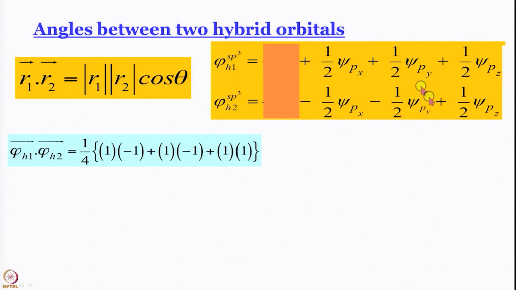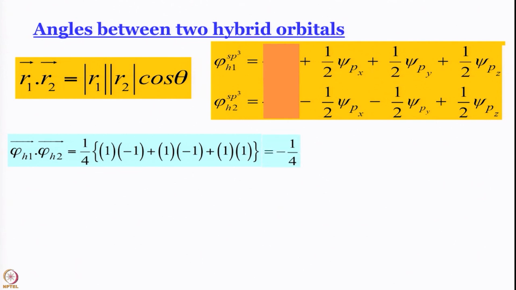Dot product of x and x is 1. Okay. So what will I get? Half into half is 1/4. I can take 1/4 common. So I will be left with 1 minus 1, all that. So the first term comes from px dot px, 1 into minus 1. Second term comes from py dot py, plus 1 into minus 1. Third term comes from pz dot pz, that is plus 1 into plus 1. So what do I get? The dot product turns out to be, remember dot product is a scalar quantity, not a vector quantity, 1/4 multiplied by minus 1 plus 1, that is minus 1/4. We have worked out the dot product.